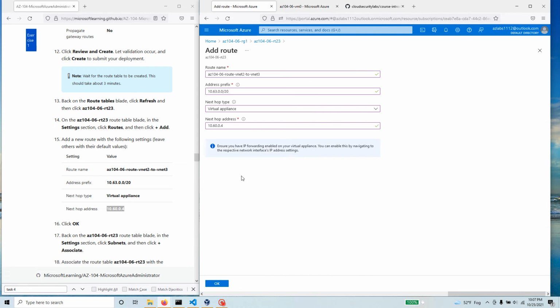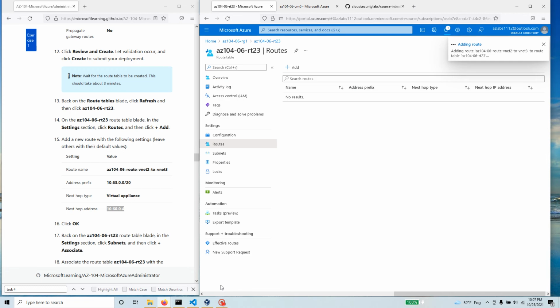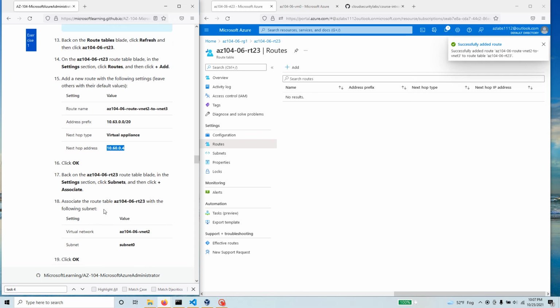So we have all that configured, and then hit OK. So that is going to add one route. So any traffic with a prefix 10.63.0.0/20 is going to go to 10.60.0.4 as the next hop.